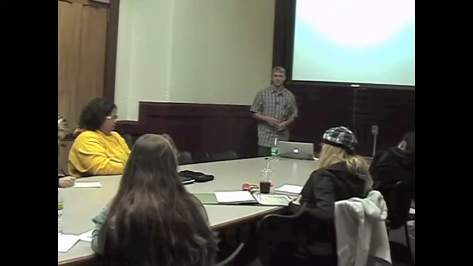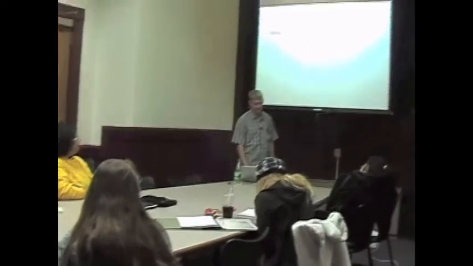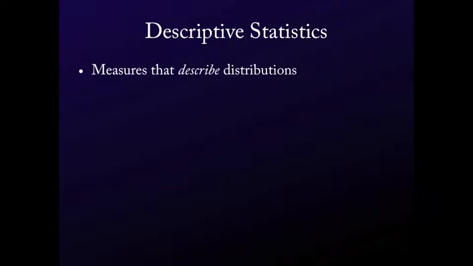So now we finally get into actual statistics. Descriptive statistics, it's pretty straightforward. Mathematicians and scientists are very logical and reasonable and boring. Descriptive statistics are just statistics that describe distributions. Really straightforward. Exactly what it says it is. Basically, the goal of descriptive statistics is to take, say, some huge list of numbers and summarize it so it's easily digestible. It's really hard to look at 100 test scores and know a whole lot about what's going on. It's a lot easier to look at the mean of those test scores. These are descriptive statistics. They help us describe distributions.